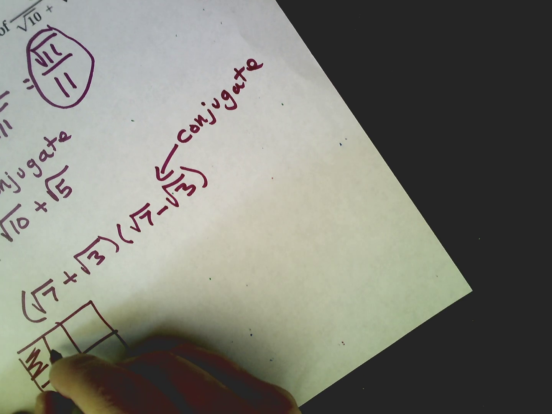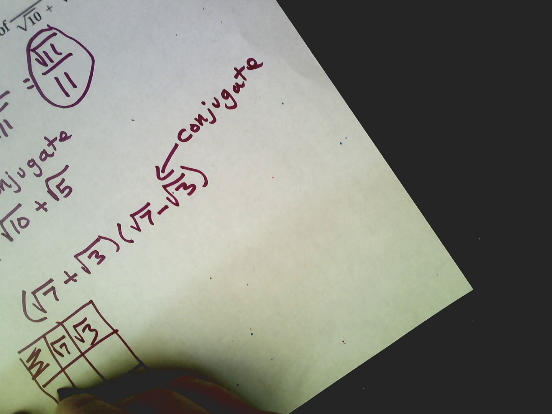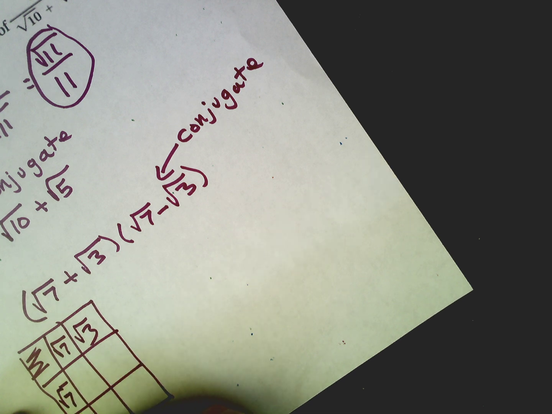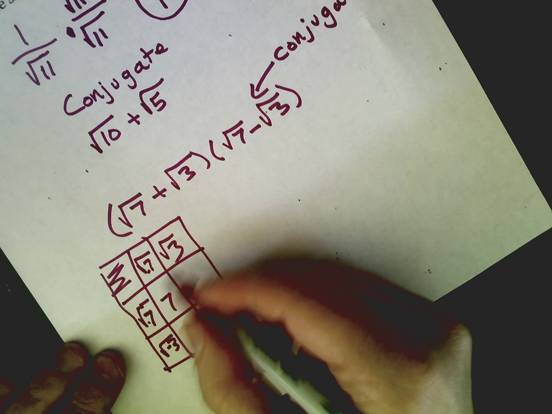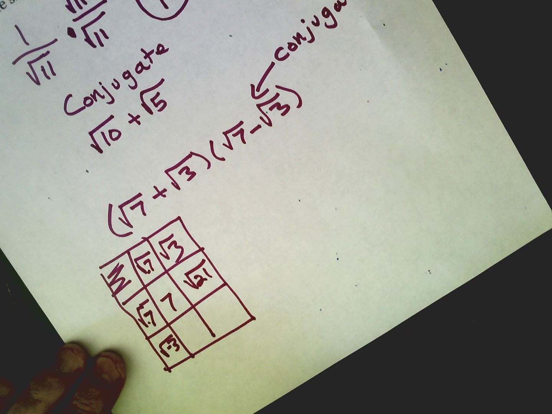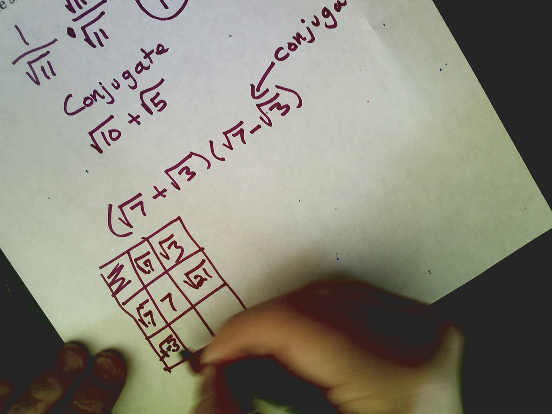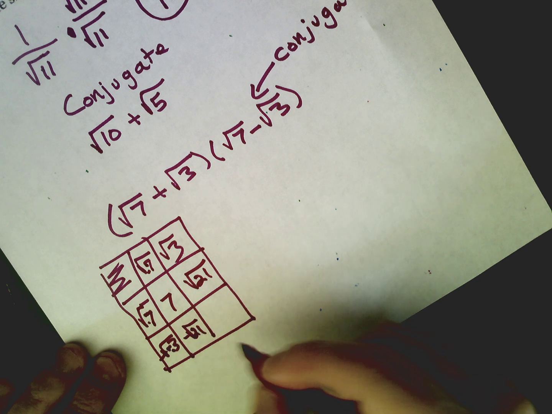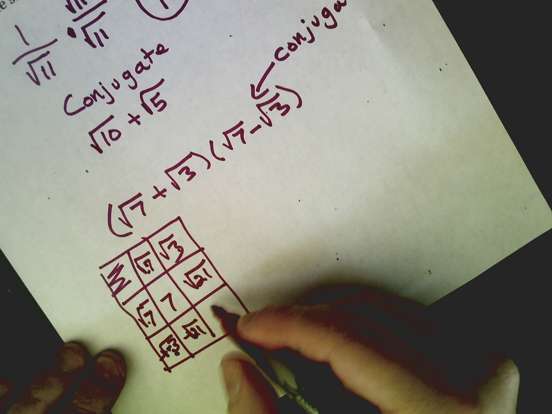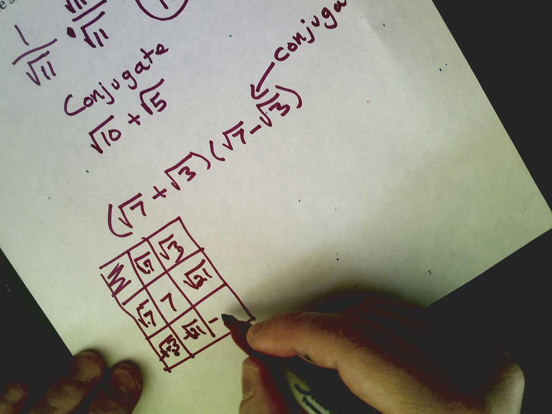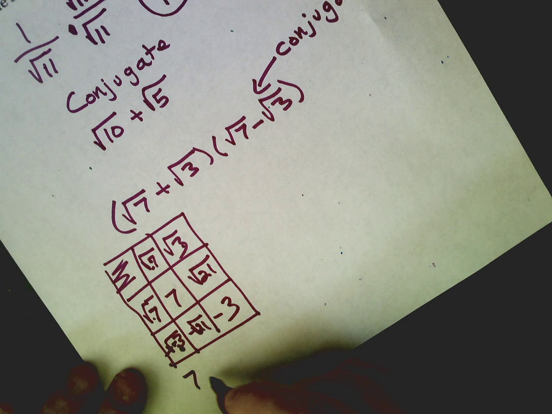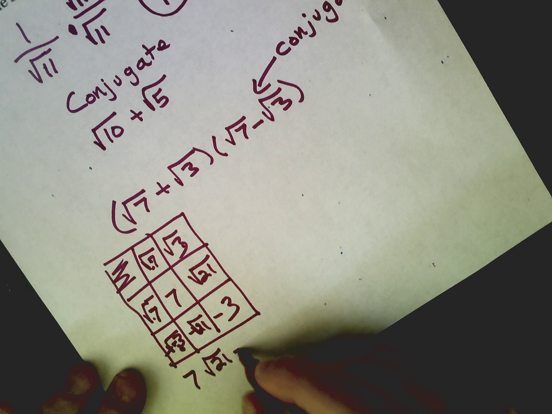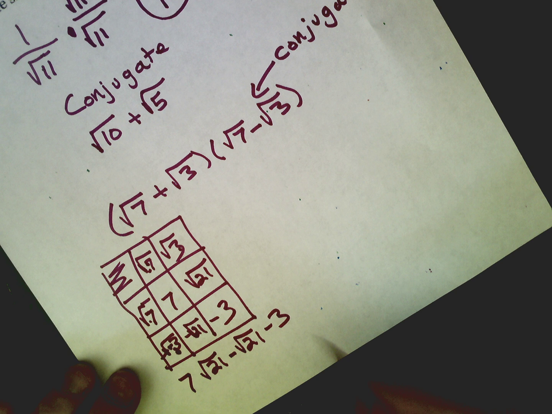It's really interesting. So square root of 7, square root of 3, square root of 7, square root of negative 3. I'm saying, okay, friends, now how does this work? Well, square root of 7 times square root of 7, remember, is just 7. Square root of 7 times the square root of 3 is square root of 21. Square root of 7 times negative square root of 3 is negative square root of 21. And square root of negative 3 and square root of 3 is just negative 3. So wait a second, let's pull these out. So I got 7. I got square root of 21. I have minus the square root of 21. And I have minus 3.